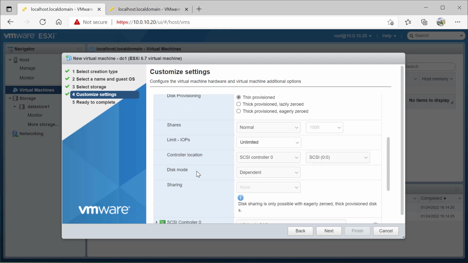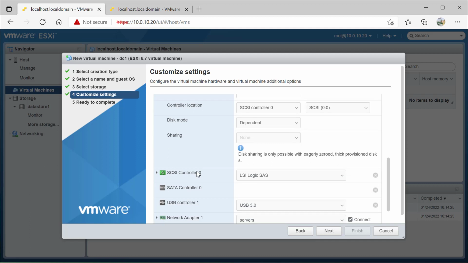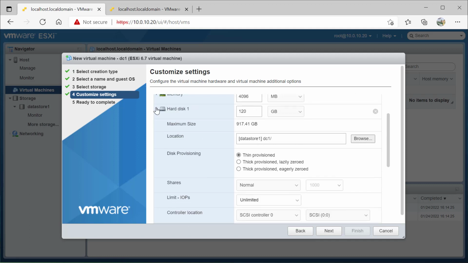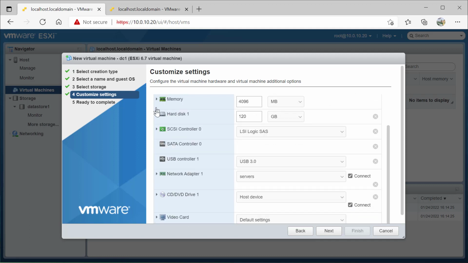We can specify the controller the disk is on, the disk mode, and if you want sharing of the disk to be available. Keep in mind, vDisk sharing is only possible if the disk is configured for thick provisioned, eagerly zeroed.